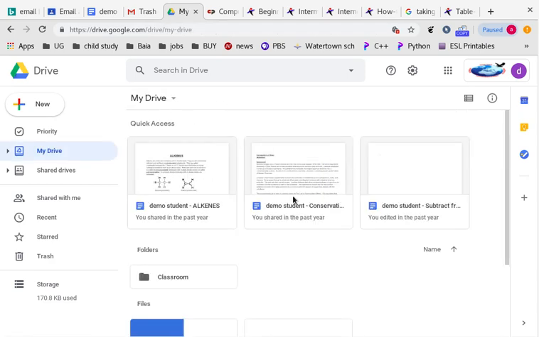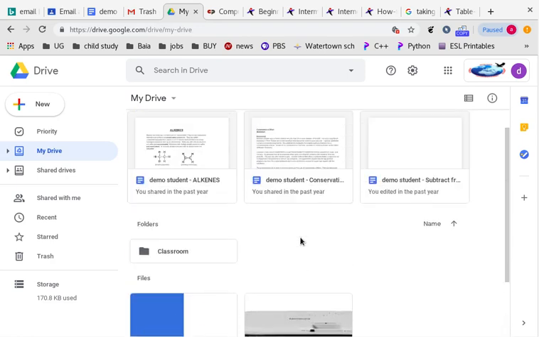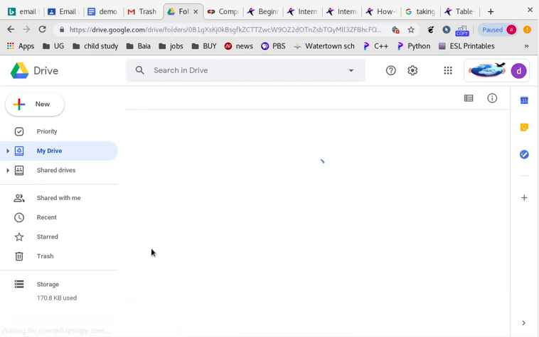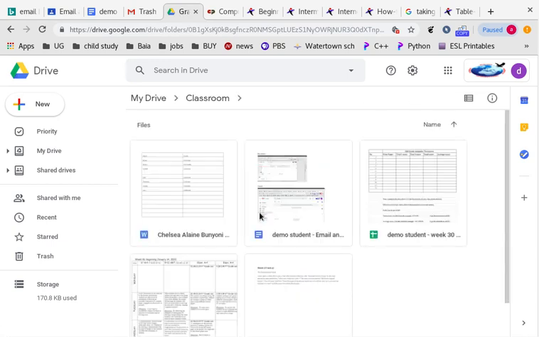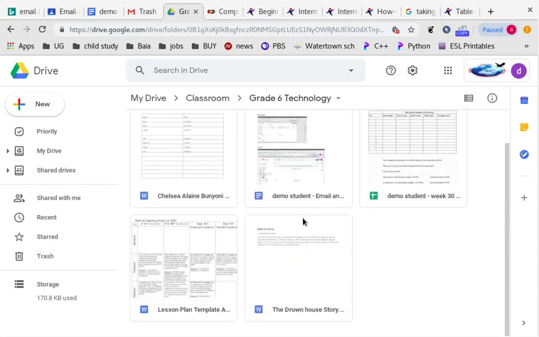In Drive, you probably have so many things there that you do not need. One of the most remarkable ones is called Classroom folder. So in the Classroom folder, double click it and find whatever is inside. I know you may have maybe grade 6 or technology, grade 7, I don't know. Inside there, delete whatever you don't need. I expect you to have a single folder, and inside that folder you should have files which you no longer need. The teacher no longer needs them.